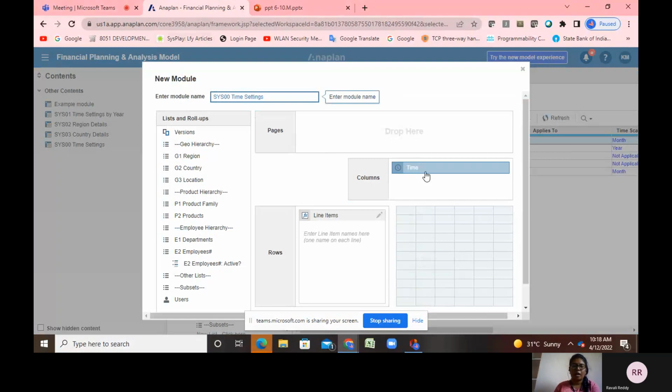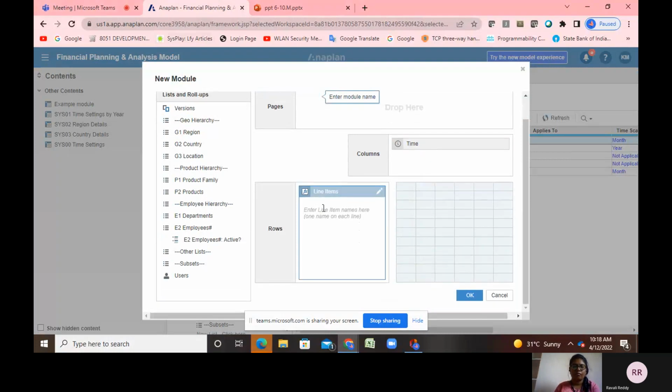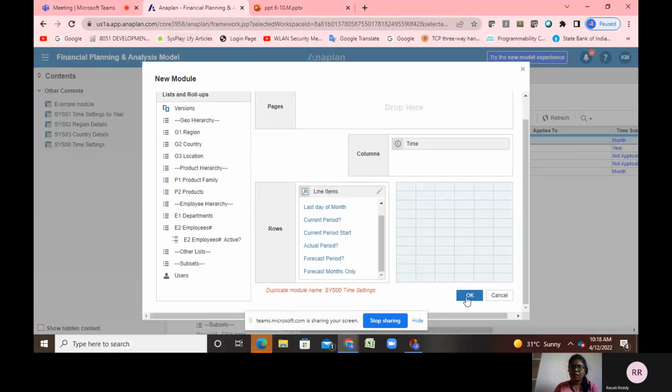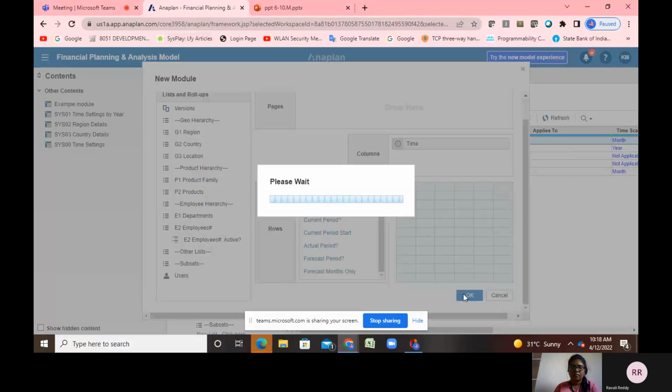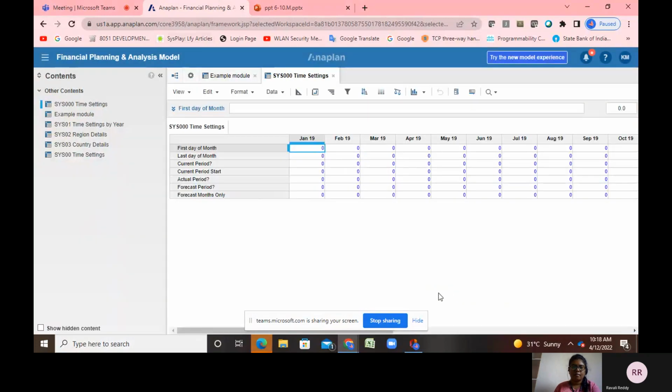Time will be the default dimension which is added for the module. You should not remove that. Here in line items, I'm pasting the copied line items. I'm clicking OK. Here we have created the system module, and this is the way we create a system module.